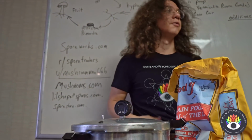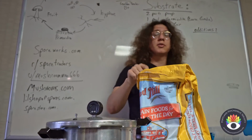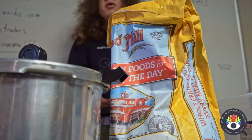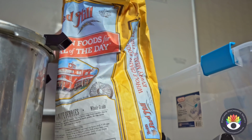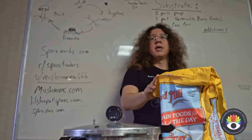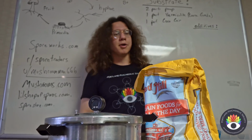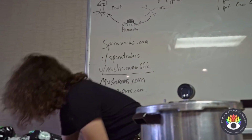I would also recommend you just go buy a bag. It's $25. Bob's Red Mill, the mill is in Milwaukie, Oregon. I don't know if there's people here that don't know that, but that's pretty cool. That's an awesome company. And you go there, and there's cashiers right by the door. You have to tell them you want a giant bag of rye grain, and then they will go into the back of the store and bring it out for you. But $25 for this much rye grain is a steal, and I highly recommend you go there.